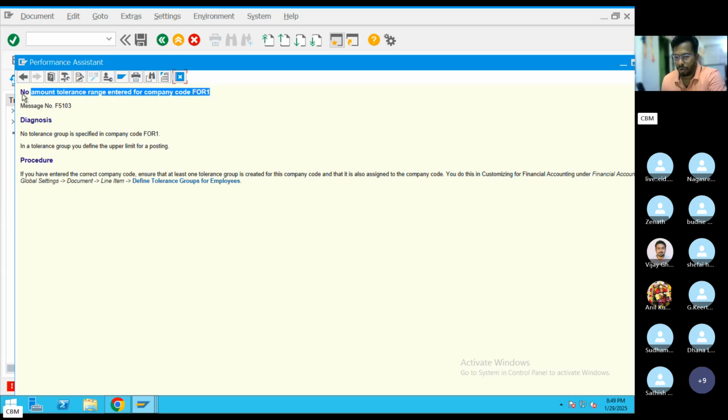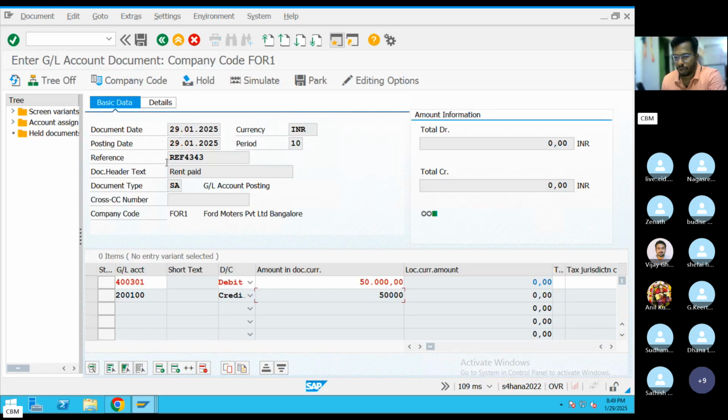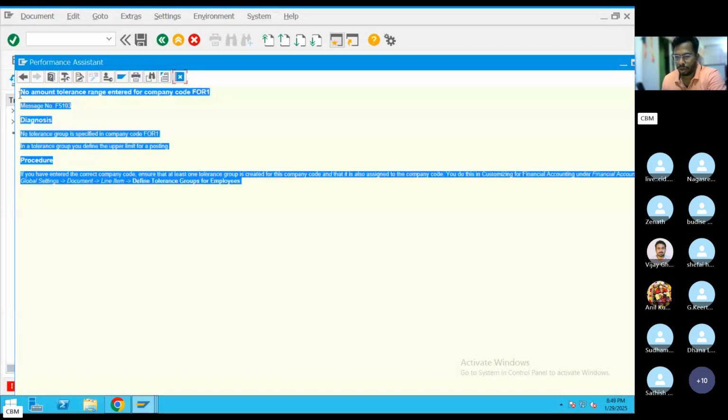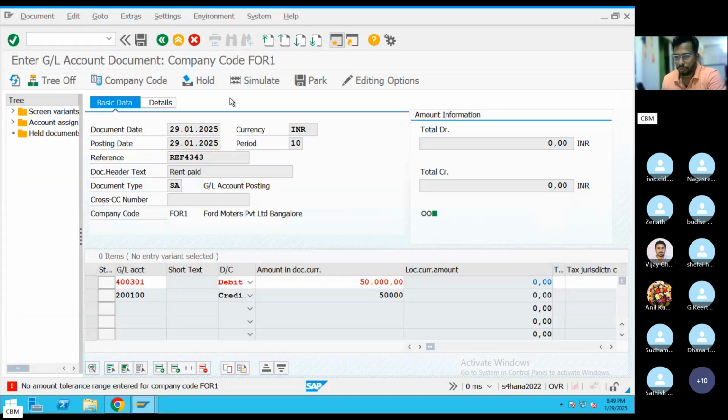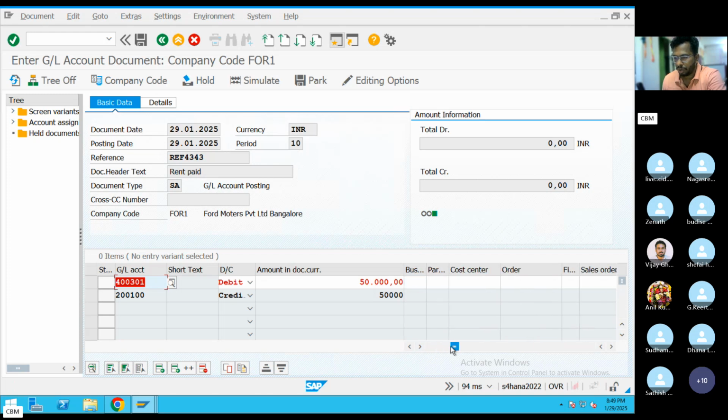Before working, we need to connect with the SAP end user first. Find out what kind of error he is facing and ask him to share the screen. He will try giving these inputs and posting this document. He is getting this error. Take a screenshot of this error. Then you need to check whether the GLs, inputs and amounts, everything is given correctly or not. Sometimes he will give cost centers, internal orders, etc. Check whether these inputs are given correctly or not.